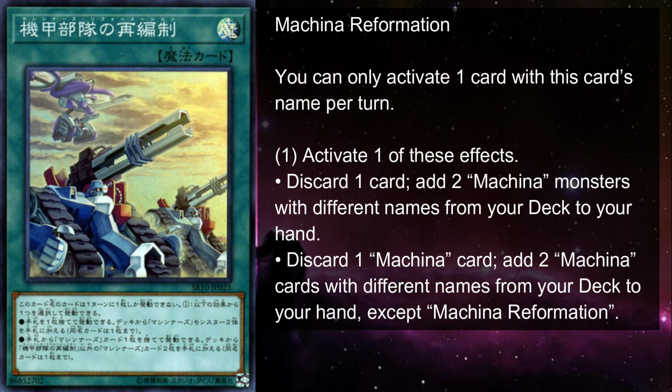This is a really neat search card. Although the once per turn restriction would normally mean that running too many could cause brick hands, the fact that you can discard another copy of Reformation to get the best effect means you won't have to worry about playing 3 of them to smooth out your hands.